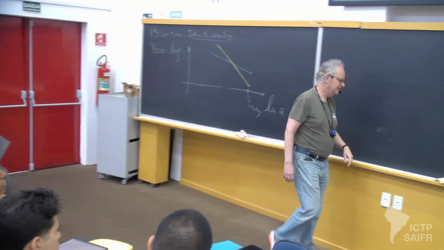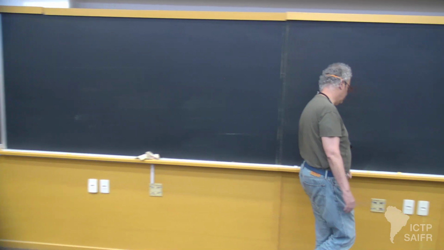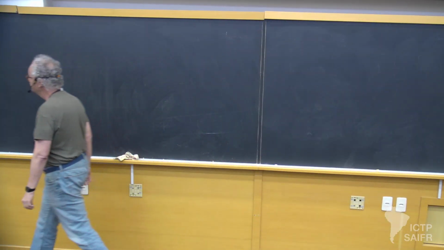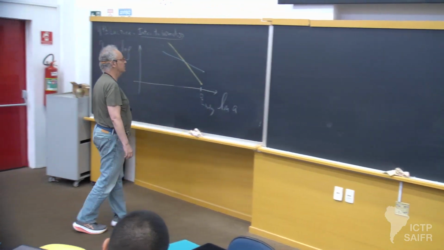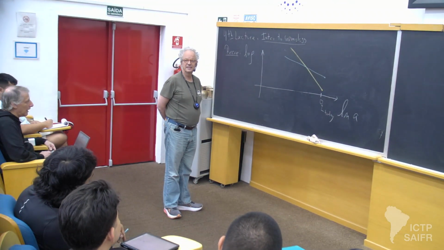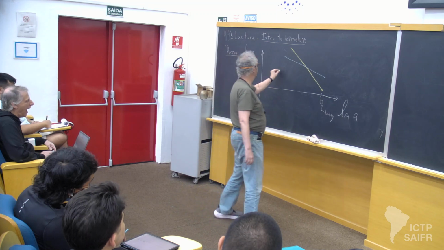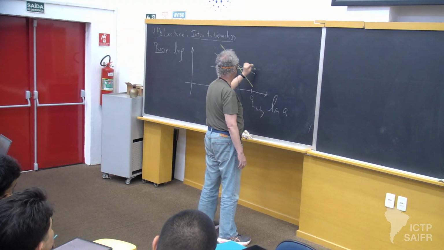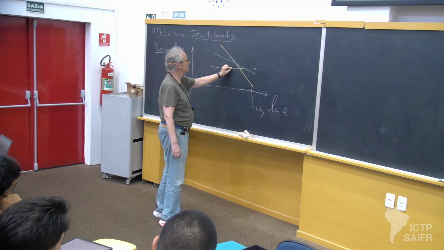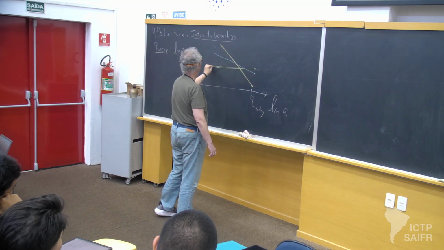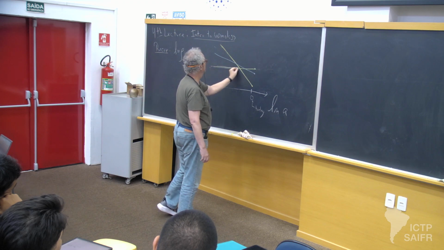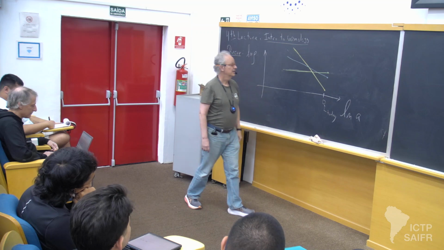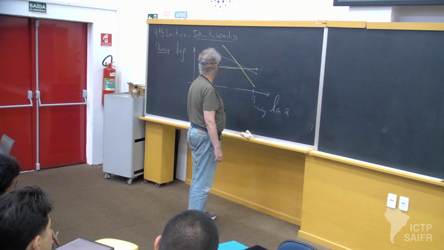And then the elephant in the room is what we call the cosmological constant. I don't know how to draw it. I'll draw it in green, maybe. What happens to the energy density of the cosmological constant? It stays the same. So this is the cosmological constant, something like that. Sorry, this is supposed to be a straight line. So today, the cosmological constant is the dominant component of the universe. Very good.